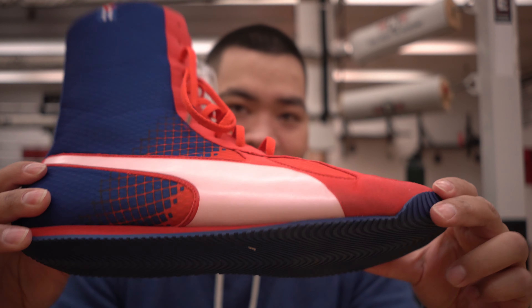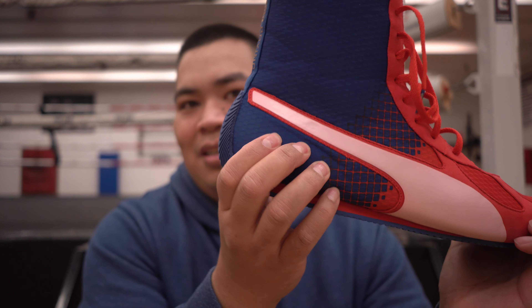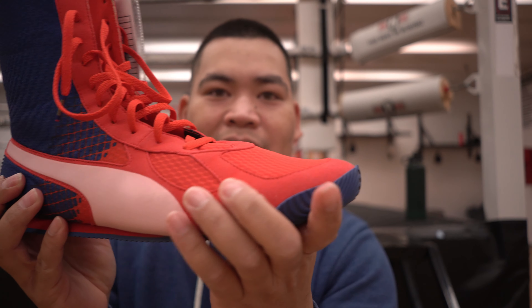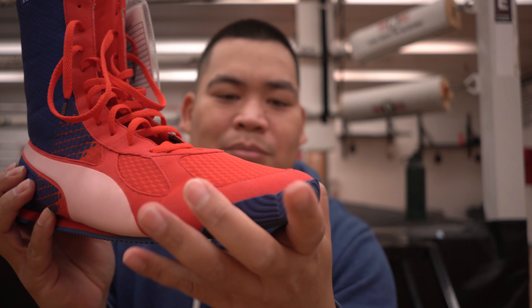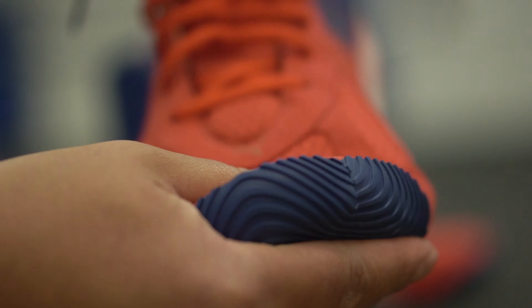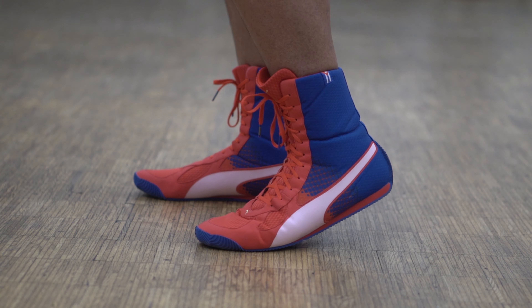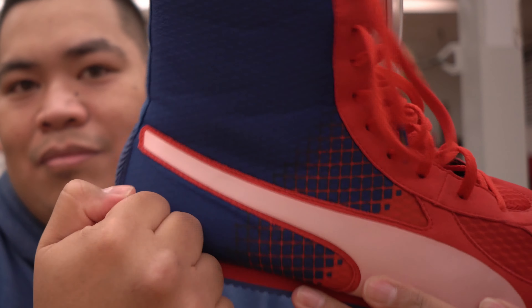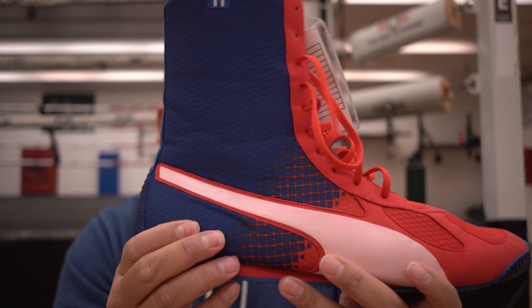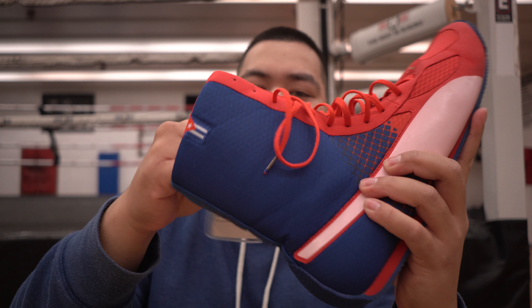Again, these are very similar to the Box Hogs. They have the same type of supports around the edges on your heel. Over here it's a little hard, but I found the Box Hogs are harder around the toe area — I don't know what they're called, toe ends. Here it's a lot more soft. It does have a lot of really supporting the heel — it's really really stiff there. So it is really easy to move around in these. Very light too. I think I said Box Hog enough in this video and might get confused on which shoes I'm doing a review on.